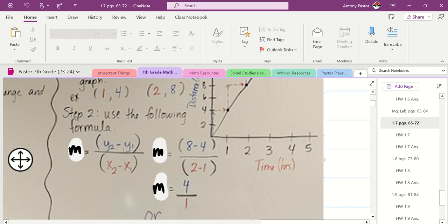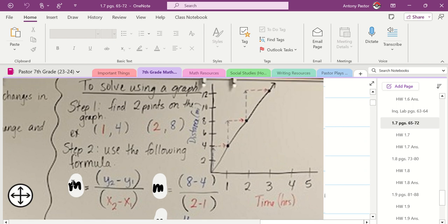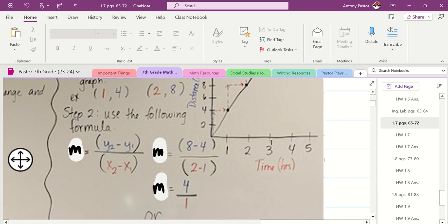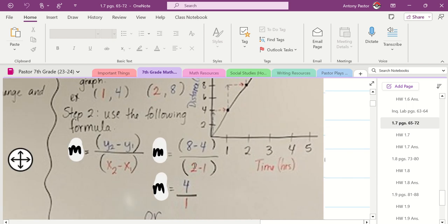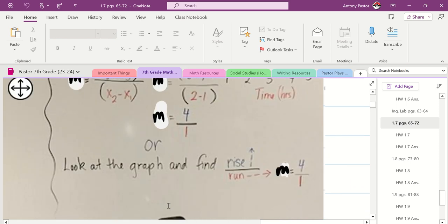In order to do this, you would put your 2 points. So this is a different way of writing what we did. You would put y2 and y1, so 2 and 8, and then 1 and 4. So y2 is 8, because we went up here, and y1 would be 4, because we went 1 up to 4. We went to 2, and we went to 1 for these ones. We would subtract them just like I did in the example, and this would give us 4 over 1, which again, you could just check by going 1 and then up. So this is saying we are going 4 miles per hour.